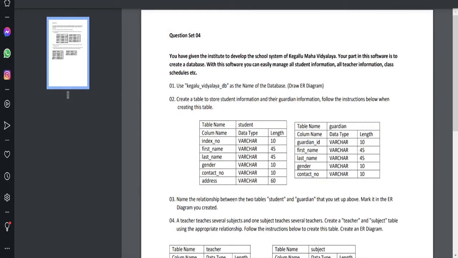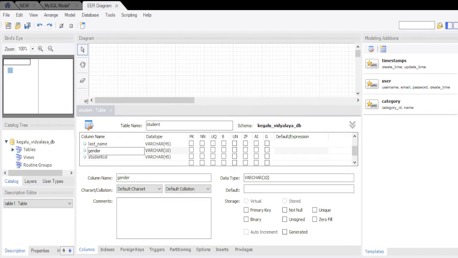The next column is the contact number. It's also VARCHAR 10. And next, let's see what's the column.